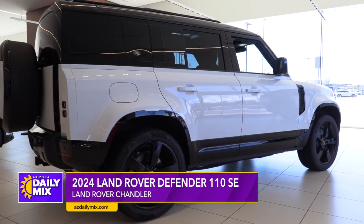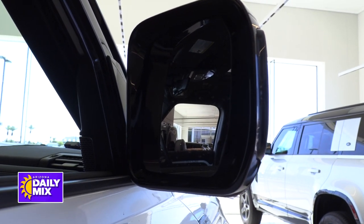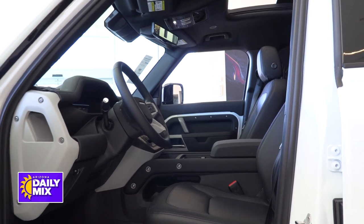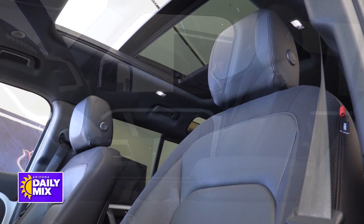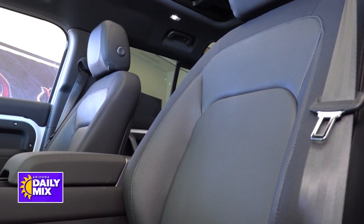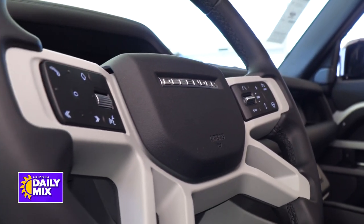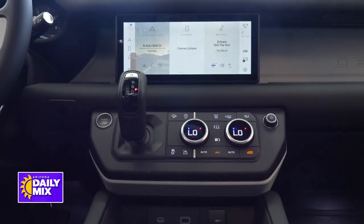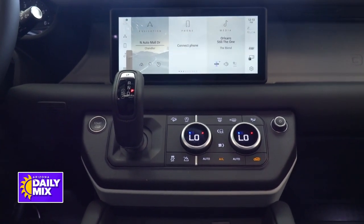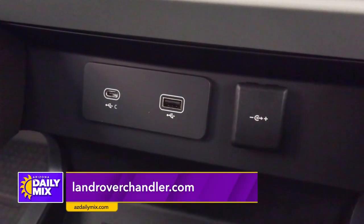On the side here you'll see foldable, electric, heated side mirrors that also have your blind spot control — everything going on for sure. And going inside, this is supposed to be an off-road vehicle but it's more like a luxury vehicle. They've got the fine touch points down. The aesthetics and operation are very easy to use, with a lot of voice controls, navigation, Apple CarPlay — everything you'd want out of a luxury car. And there's a generous amount of USB and USB-C outlets, which is pretty cool.